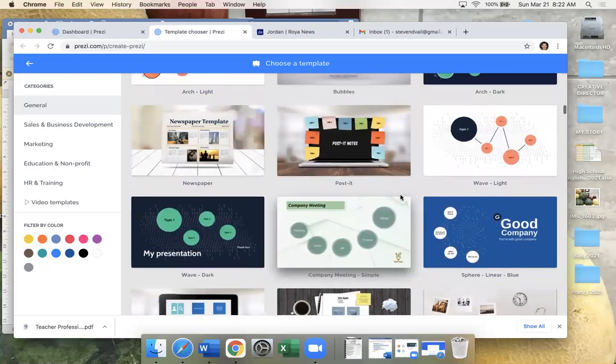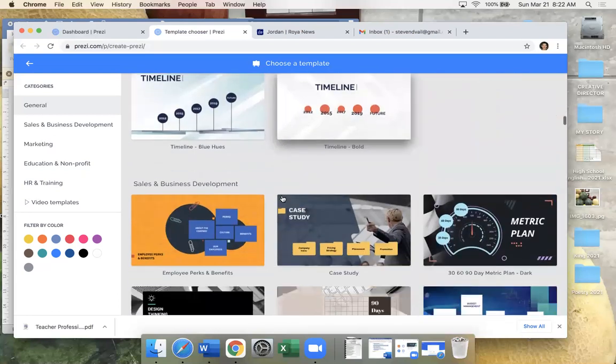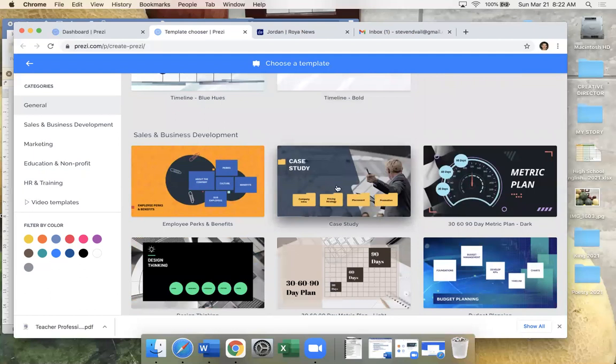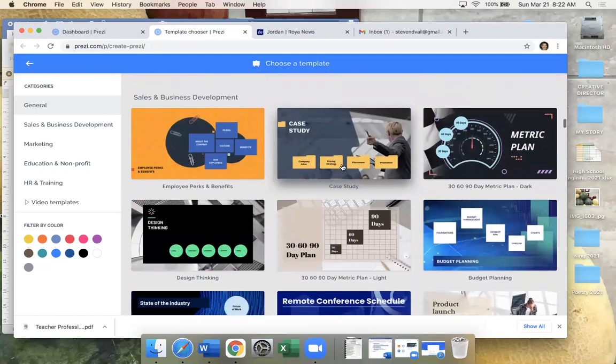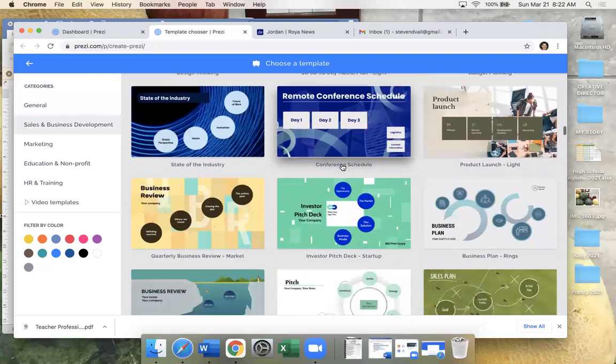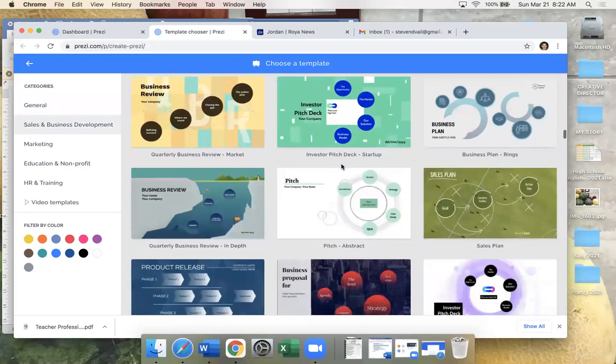So like, even if you do it in the format of a newspaper for fun, I will accept that. If you use it as a case study, I will accept that. Many of these I will accept if you do them well.